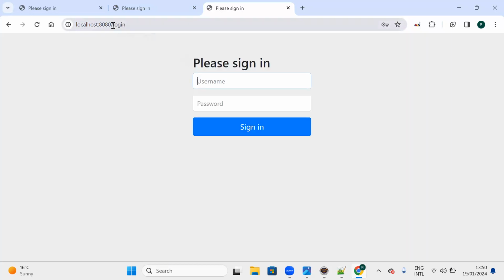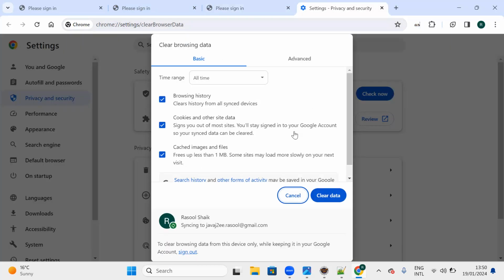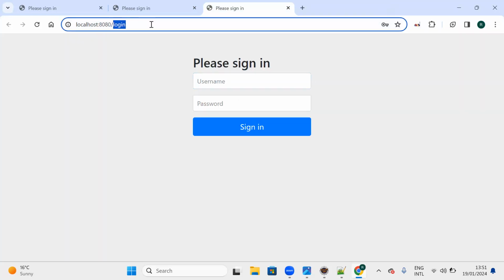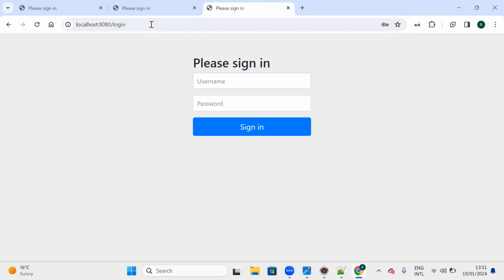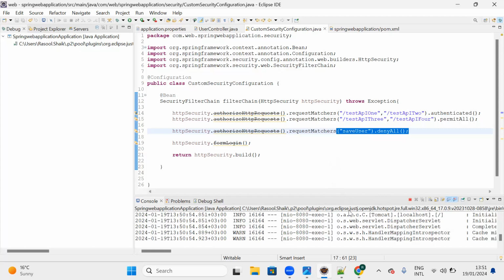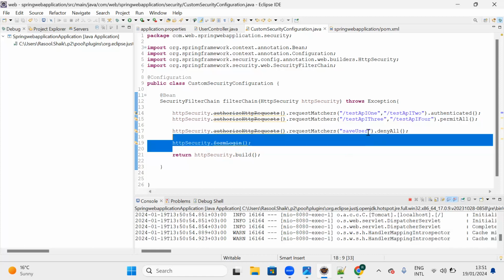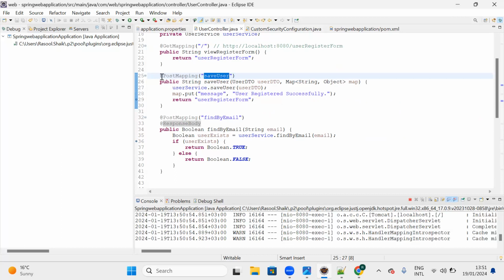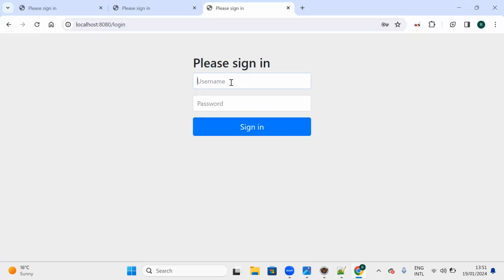See what you got. The login page. Why? See, it is not authenticated. Let me clear the browser cookies and try again. Save user. See, it shows directly without authenticating. Let me check why. Because this is the save user post method, right? Since save user is a post request, it directly tries to authenticate and opens the login page.